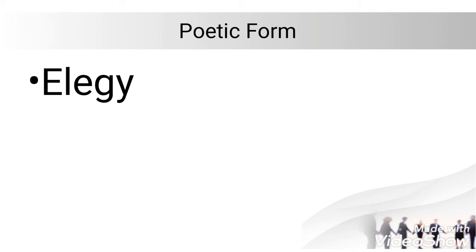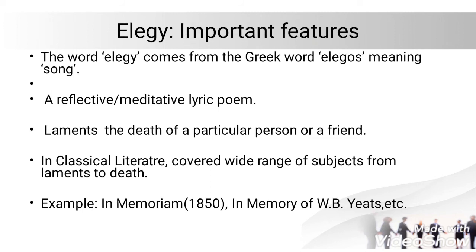Elegy is an important poetic form, and the word elegy comes from the Greek word elegos, which means song. So it is a reflective lyric poem. Keep in mind, reflective lyric poem. First of all, it is lyric, and then it is reflective, or you can say meditative. Meditative and reflective are the same.